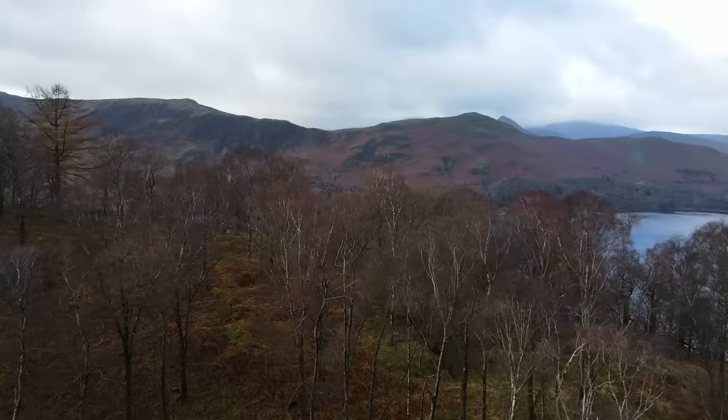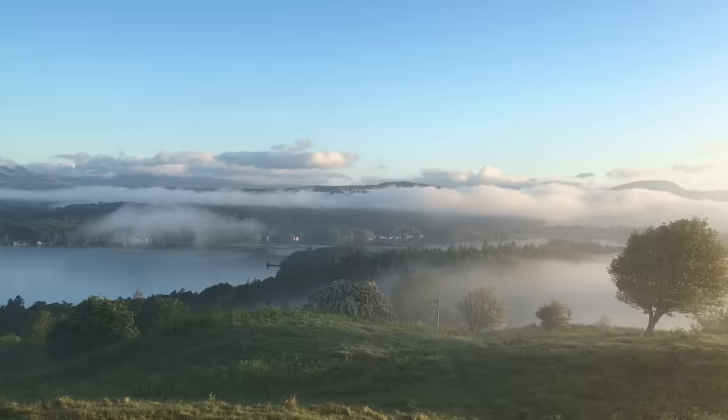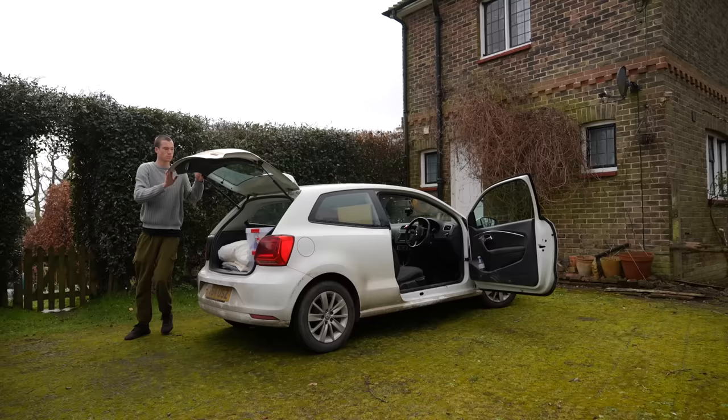My travel plans for this year involve firstly traveling around the UK — in particular I want to go to some of the wilderness and mountainous areas of Scotland. Then later on in the summer I have a European road trip that I want to do, with the aim to drive the length of the Alps and travel through 10 different countries. All that exciting stuff lies ahead, but I can't help but wonder whether doing all this in my little car is going to be practical or even possible.